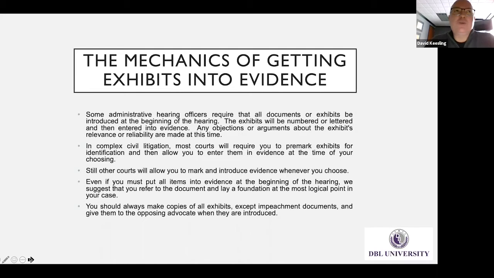In complex civil litigation, most courts never allow for such a train wreck to occur like it happens in administrative courts. As we all know, we have docket control orders or scheduling orders pursuant to Federal Rule 16. Almost all of those docket control orders are going to have a date for exchange of exhibits. They're going to have meet and confer or attorney conference requirements where you meet with opposing counsel, you get your exhibits worked out. If you have a lot of exhibits, most courts are going to send you back and say, too many exhibits, go back to the drawing board, see how many of these we can stipulate to. If you have objections on those exhibits before pretrial conference, they're going to want you to meet and confer and discuss your objections and see if you can resolve your objections.